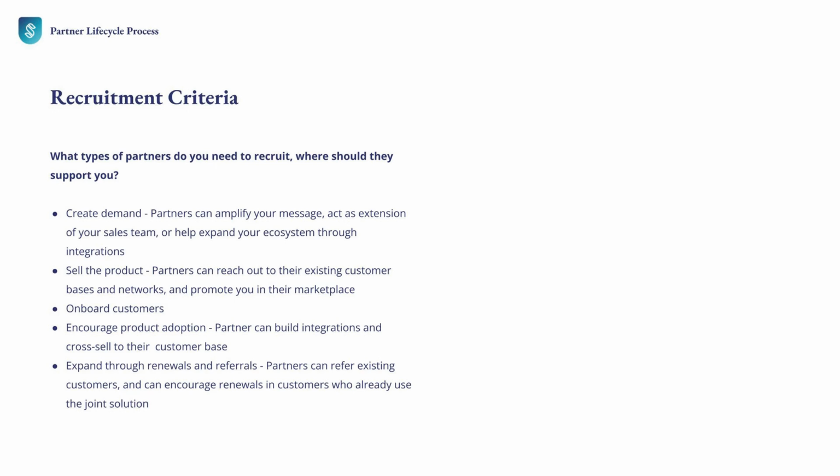Of course, you can have your own criteria here, but in general, I like to stick to the 5C model. This applies to recruiting and vetting new partners, but you can also use this model to assess the value of your current partners. The 5 C's stand for coverage, compatibility, capability, creditworthiness, and commitment.